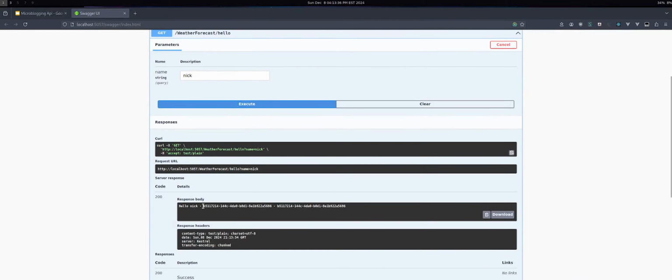Execute. And now you can see these are actually the same GUID, which makes sense because it's one HTTP request. So it's going to be one GUID across both invocations of that state object. However, if we execute it again, we get a different GUID.